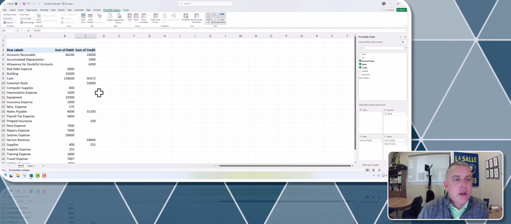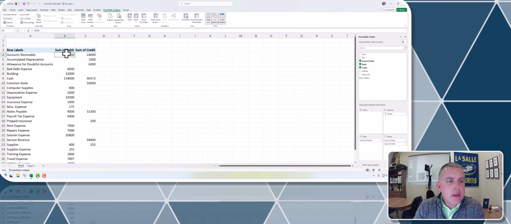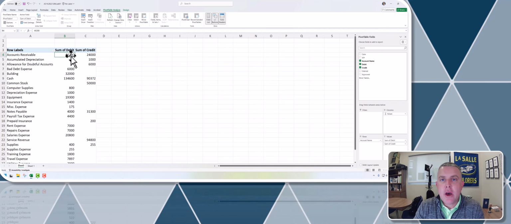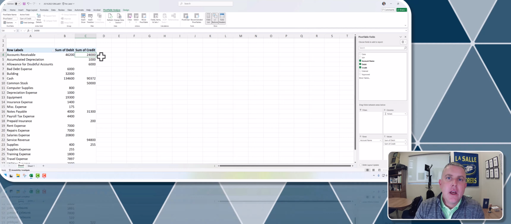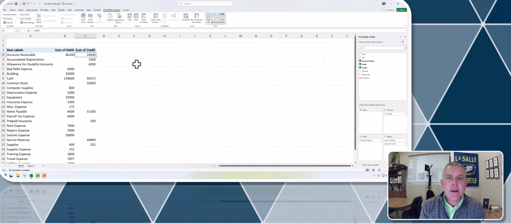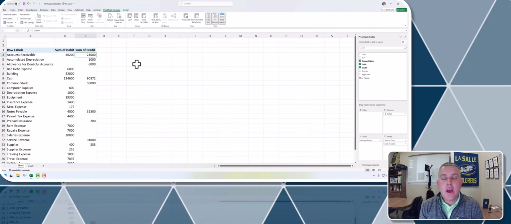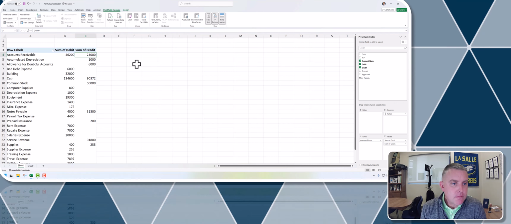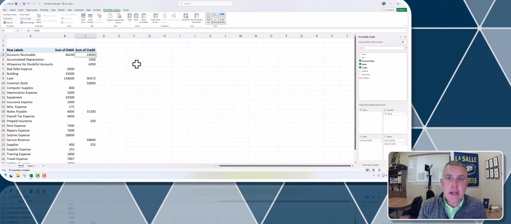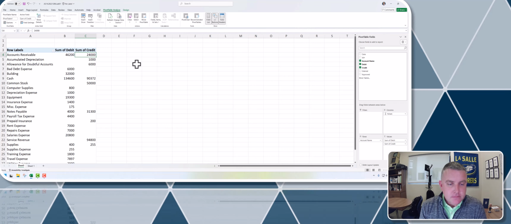So we're looking good. The one thing I don't like here is that accounts receivable has an amount in both the debit column and the credit column. So why is that? Well, it's likely that the company made a sale to a customer or customers and said to them, pay us later. So they created an accounts receivable for the customers. Then later, maybe 30 days later, the customer makes a payment on those balances.